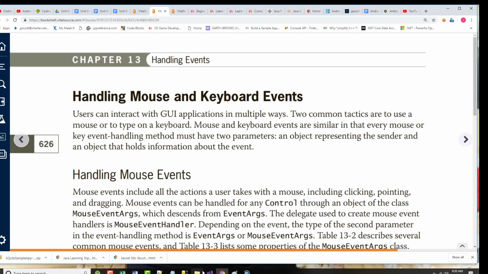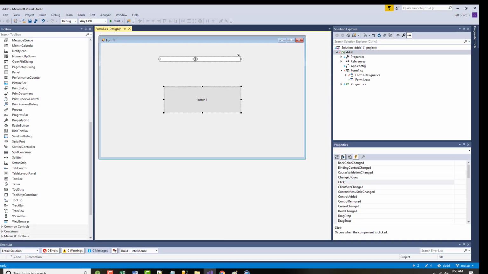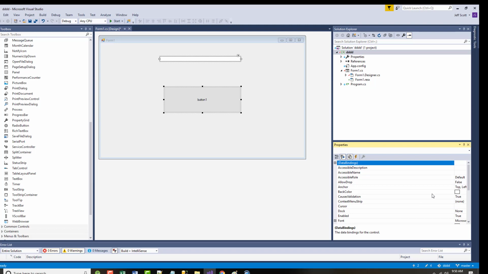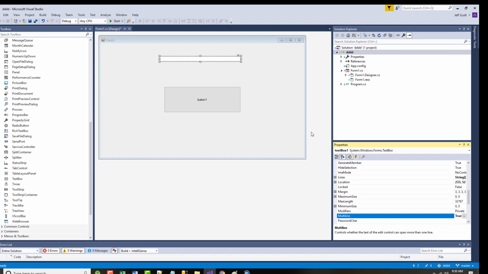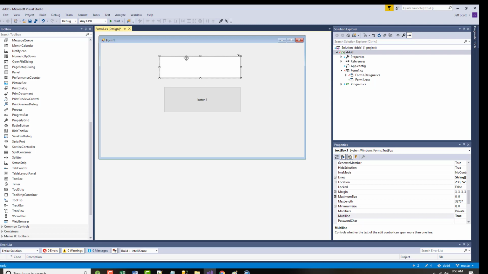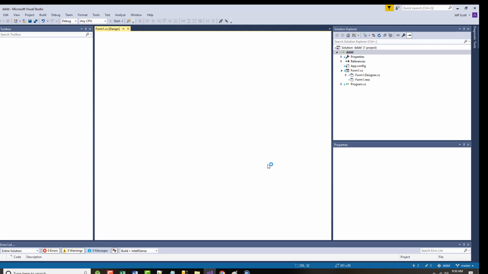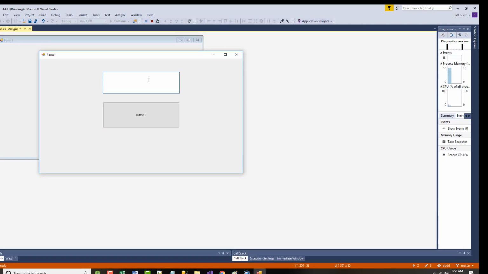That if I go back to this program right here, and I run this program right now, and I come in here and I put in my name.